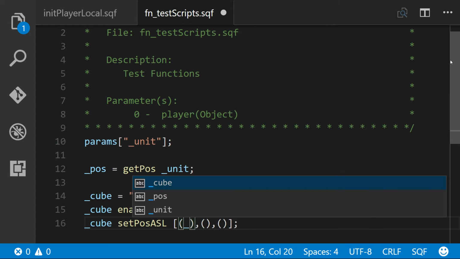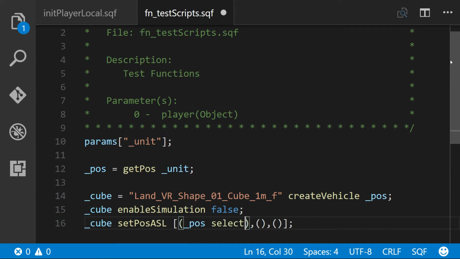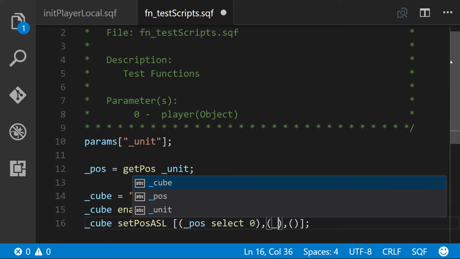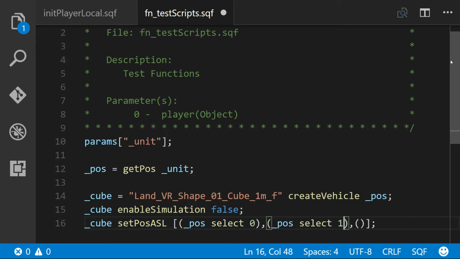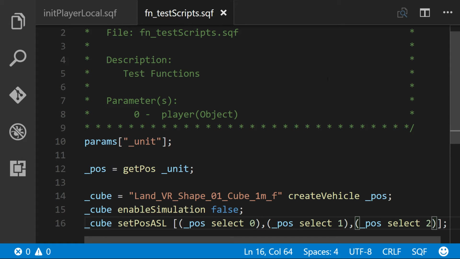So we want to take position. We want to select 0, which would be the X coordinate, and place it likewise. And we're going to do the same for each element in this array. There you have it.